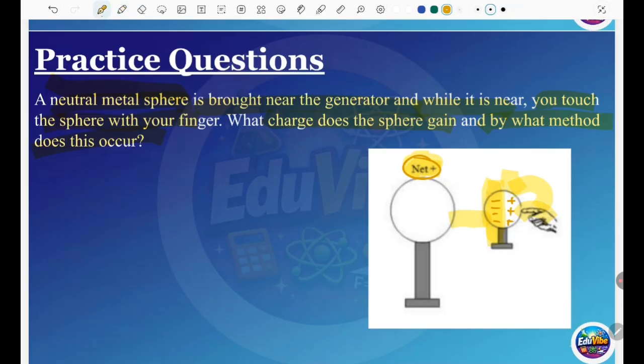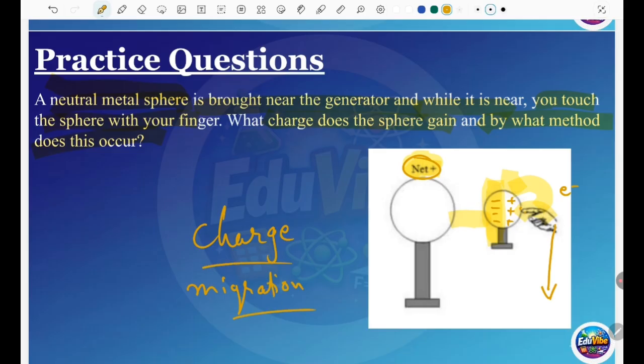So our finger will give some charge. Because of the finger, the neutral sphere will receive some negative electrons. The side farthest from the generator is positive, and the closest side goes negative in that case. The sphere will trap the electrons through you, and as we are standing on the ground, the ground gives charge to our finger, and the charge goes to that neutral sphere. So this is kind of charge migration.